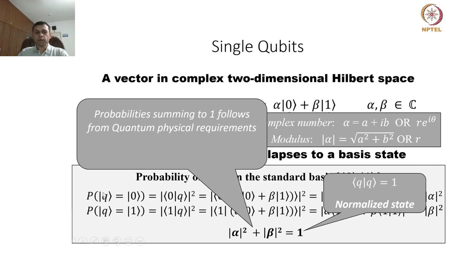You have the probability of our qubit collapsing to either the 0 or the 1. It can't collapse to anything else, right? Therefore, the probabilities must add to 1. And note that alpha and beta are also referred to as probability amplitudes for a general qubit. You'll learn more about the quantum physical requirements and the intuition behind this in the subsequent modules this week, which are delivered by Professor Prabhamandiam.